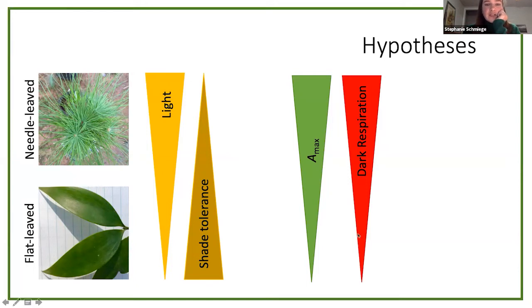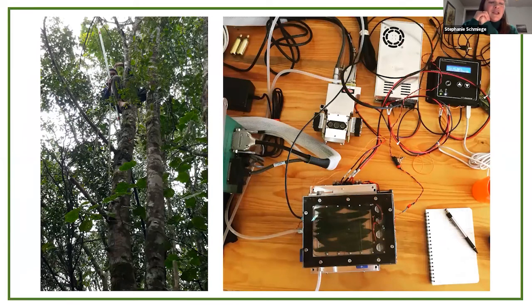We can measure dark respiration in the field as well. We did this work a little bit differently. We switched actually to work on adult trees here. And so we had a wonderful, very talented tree climber who climbed to the tops of these trees and cut us samples so that we could bring them back to the lab and measure them with our instrumentation. And you can see that picture of that here. It's got a lot of wires going everywhere. It took a long time to learn how to set all of this up. And I think I even blew up one component part and had to find another one in Vietnam at one point. So it's always been an adventure.